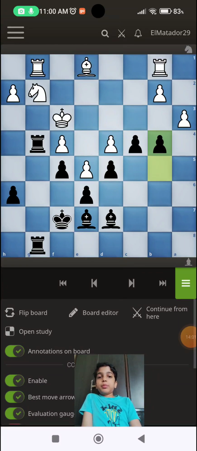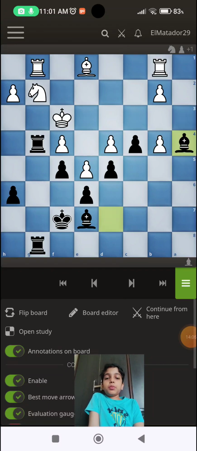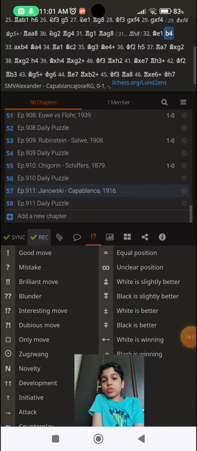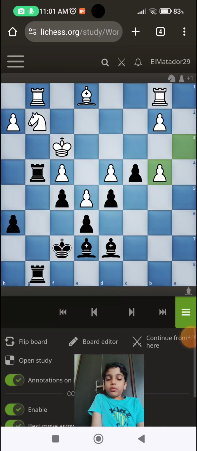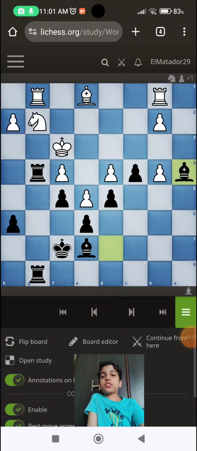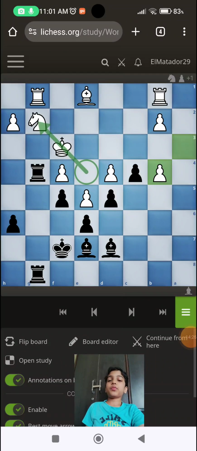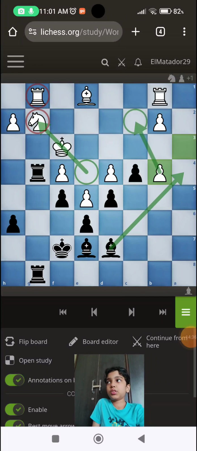So b4 was played, a into b4, bishop to a4. b4 is a good move, and after b4, a into b4. This is the idea, to maneuver the bishop to e4. If we get to e4, we can win the g2 knight, because this is under a very dangerous pin. So here we go: bishop a4, bishop c2, bishop e4.